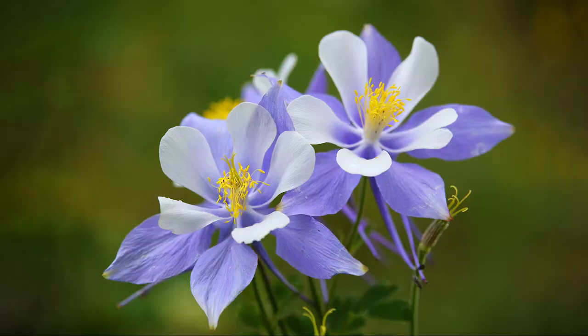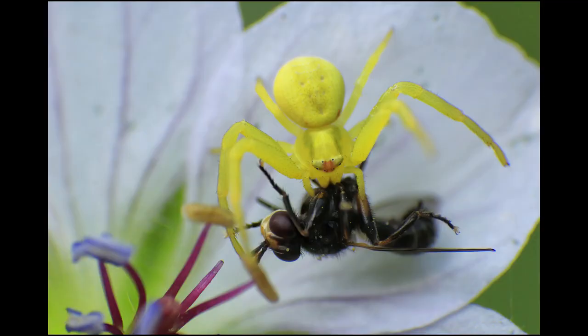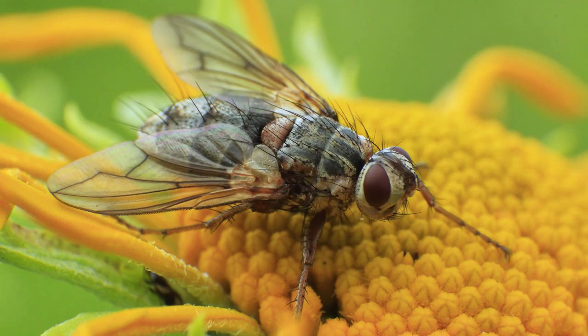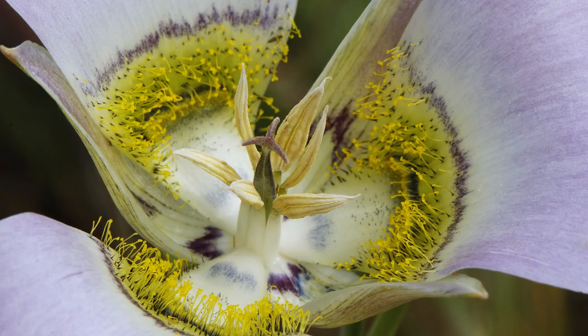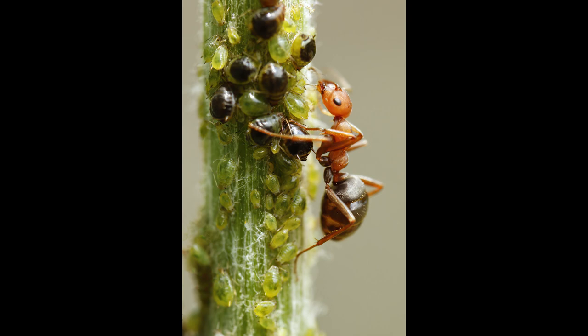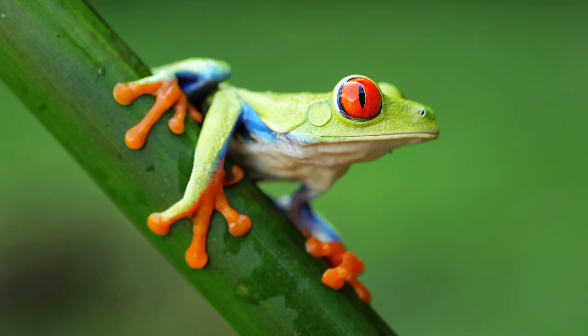The third example of when I don't use my all-in-one lens is for macro photography — when I want to get really close to insects or pieces of a flower. I specifically reach for my macro lens, which focuses to life-size. I'm not using my all-in-one lens for those types of situations.